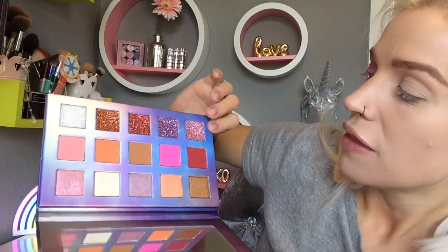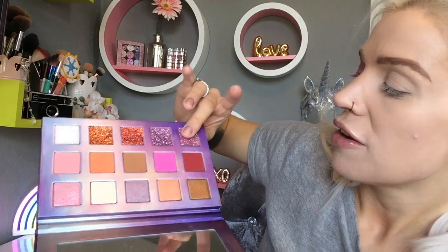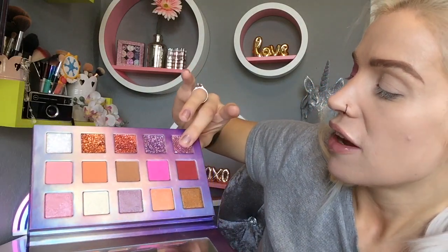I didn't realise this, but the glitters in this palette are not simply pressed down glitters. I think they're mixed in with something. Can you see? Oh my gosh, that looks absolutely gorgeous. Yeah, they're definitely mixed in with some kind of, not glue, but they feel kind of malleable under the finger. So I don't know if you actually need to apply any extra glue, because they feel wet to the touch.